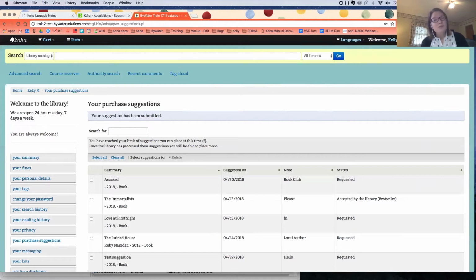I had a question about purchase suggestion. Is there a way to customize the fields that show in the purchase suggestion? At this point, I don't know if there's a way. There isn't a current system preference that would allow you to pick and choose your purchase suggestion fields. It may be something we would need to hide for you, Micah, if you wanted us to. I believe that is a bug, and I can certainly find out about the bug on the ability to cater the purchase suggestion to what you're looking for. I can make a note of that and get back to you. Okay, Micah?